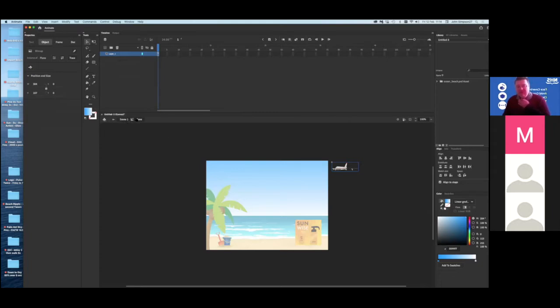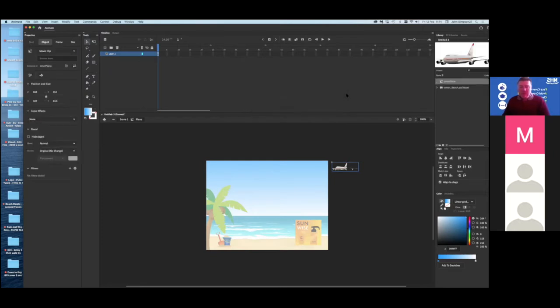So you can see scene one plane, just got one layer. And it's dead easy from here on in. I need to convert it to a movie clip again so that I can animate it. I do that by going to the modify menu and choosing convert to symbol. I tend to call it inner, and then whatever the name the initial symbol was. So inner plane, and press OK.